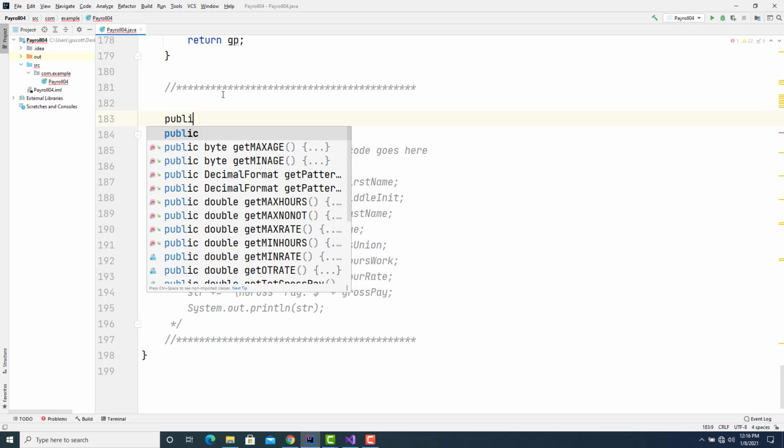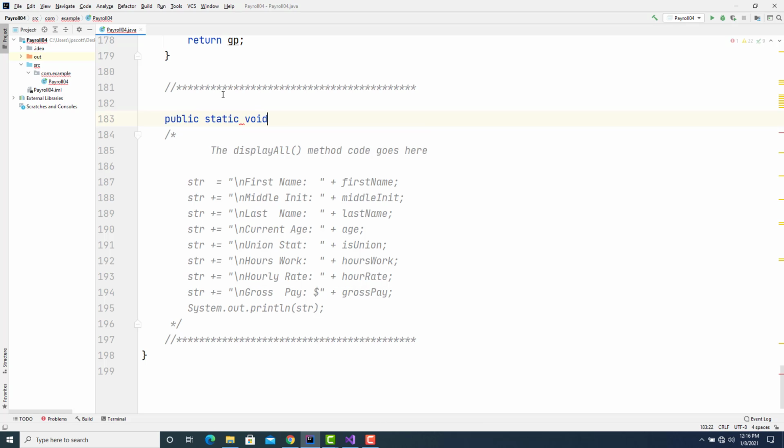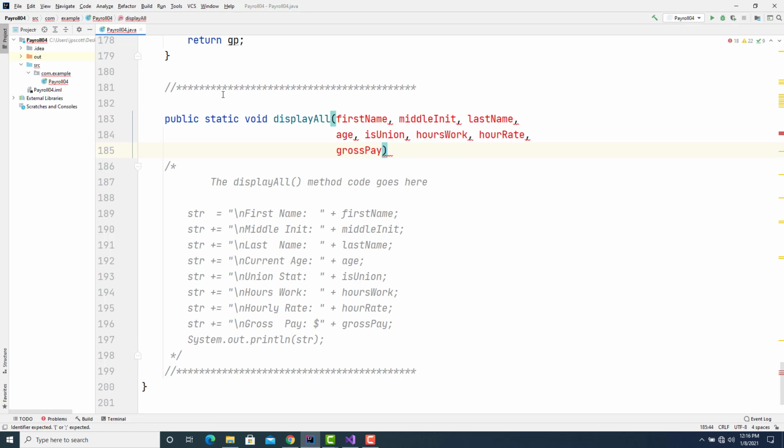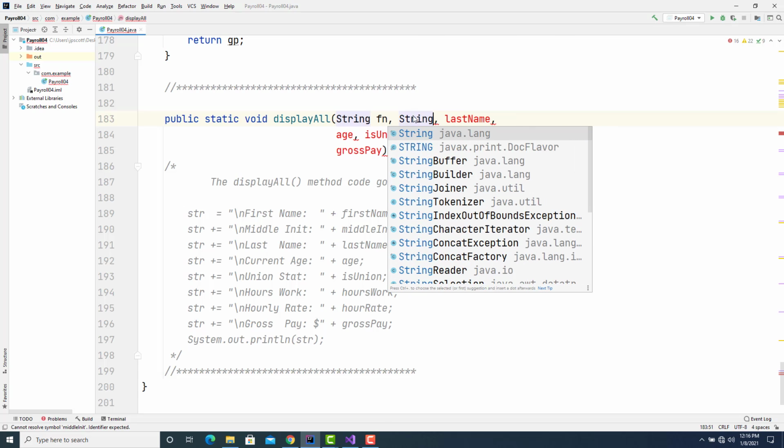And I'm going to do a public static. This is a void because there's nothing in here that we're returning. So we'll have string, and like I said, I'm going to try to make this easier on myself. I'm going to say FN for first name. I think we made middle initial a string also.